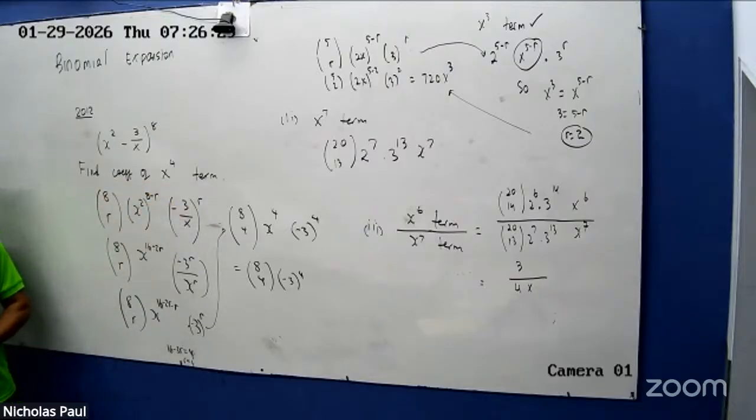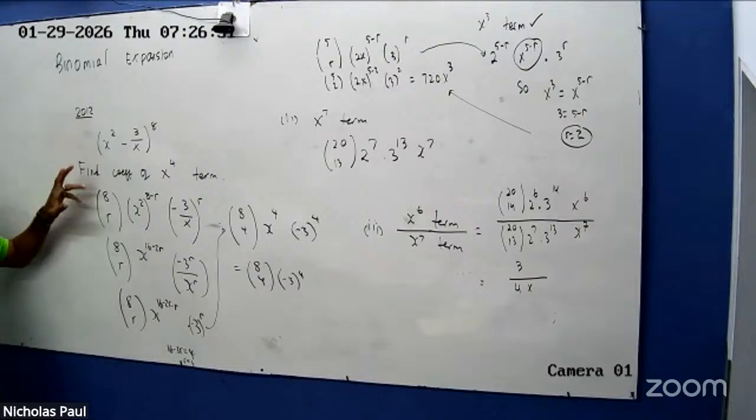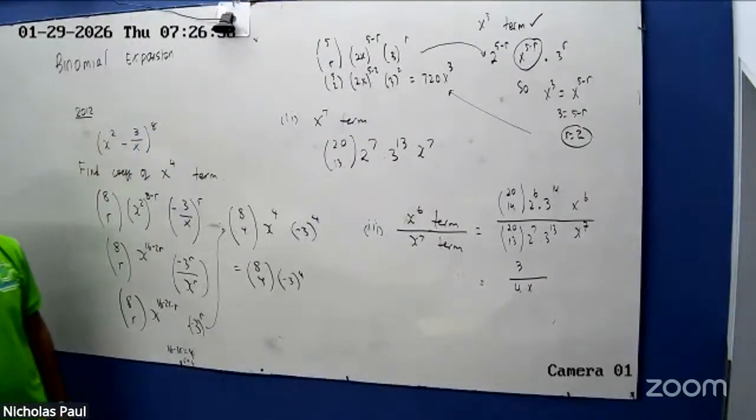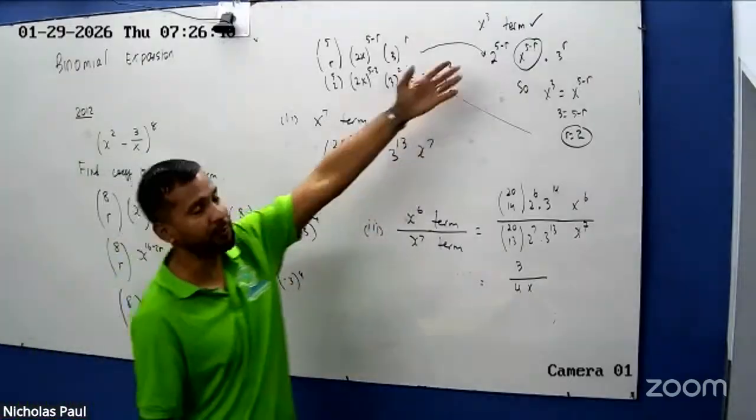All right. So next week we'll continue with this, but we're going to look at what happens when this is a fraction and when it's negative. We can't use Pascal's triangle anymore.